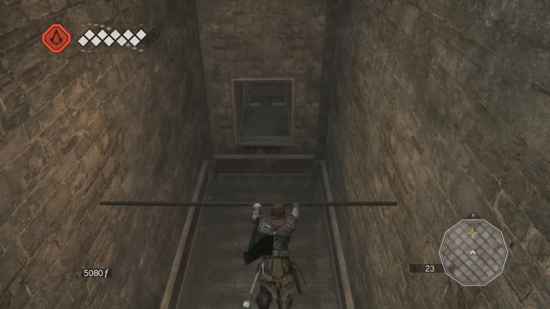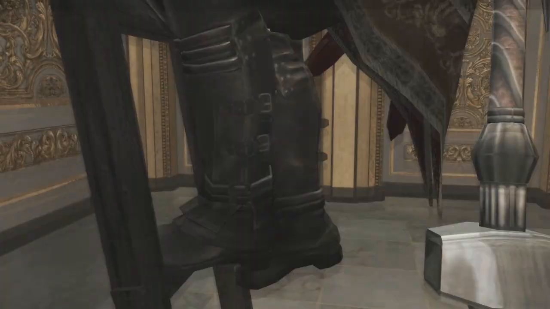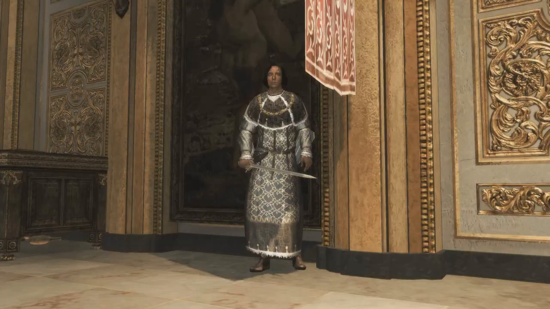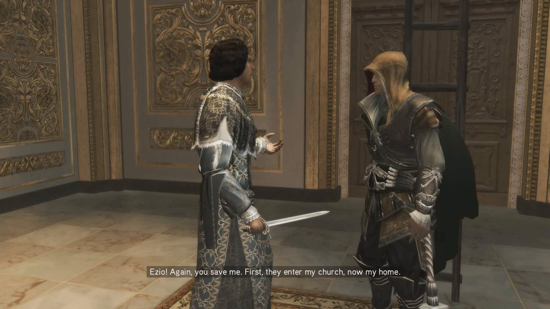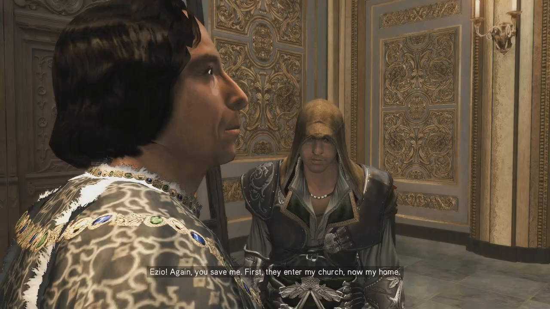Oh, Lorenzo. Are you in here? Get back! Yep. What are your sword? It's me. Ezio. Who? Again you save me. First they enter my church, now my home. I'll hunt them down. They won't come near you again.